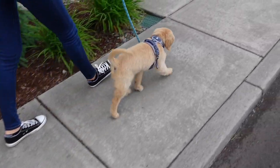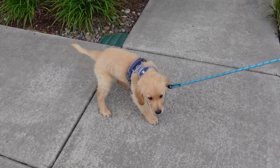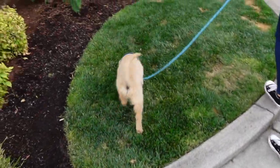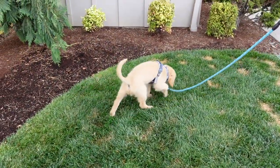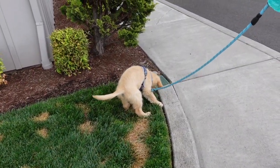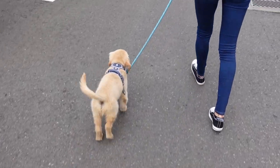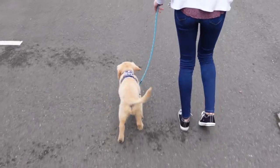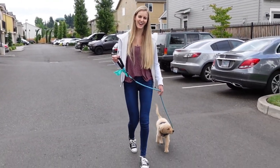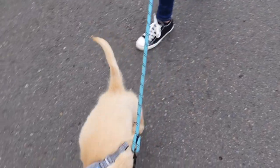Yeah, if he's got a lot of room, I imagine it's probably going to move around a little bit on him. He doesn't like it. He looks very uncomfortable. I don't imagine it's uncomfortable. I imagine he's just not used to having something surrounding himself. Yeah. Go potty. Good boy. What a good boy. There's gonna be an adjustment period.